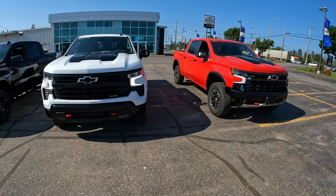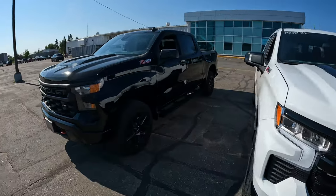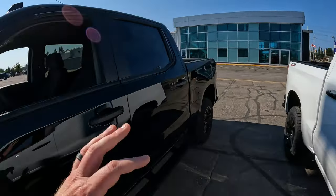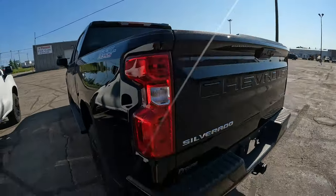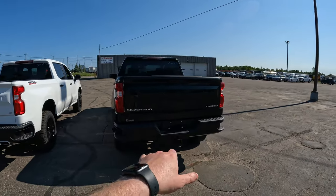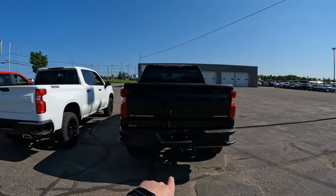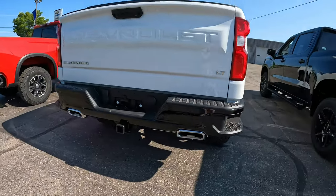Okay, but let's talk about some more comparisons with these trucks. The reason why this is 55-ish versus 70 and 80, a lot of that comes from the inside, but we'll head out back here just again one more second. What you're gonna find, this is, by the way, I believe is a 2.7 liter, just as a heads up. Otherwise, you would normally have the dual exhaust coming out here in the back. We'll talk about engine options here in a second. You'll see the dual exhaust in here.